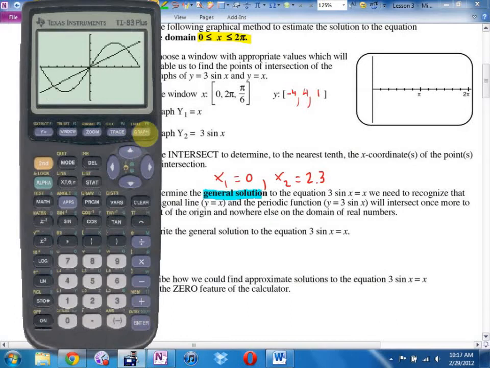And by the way, Alex, can you tell, based on this graph, there are no more roots to the left because this is going to be going down further and further and further. It's never going to cross the sine graph again. And there are no more roots to the right because it's going up higher and higher. It's never going to cross again.